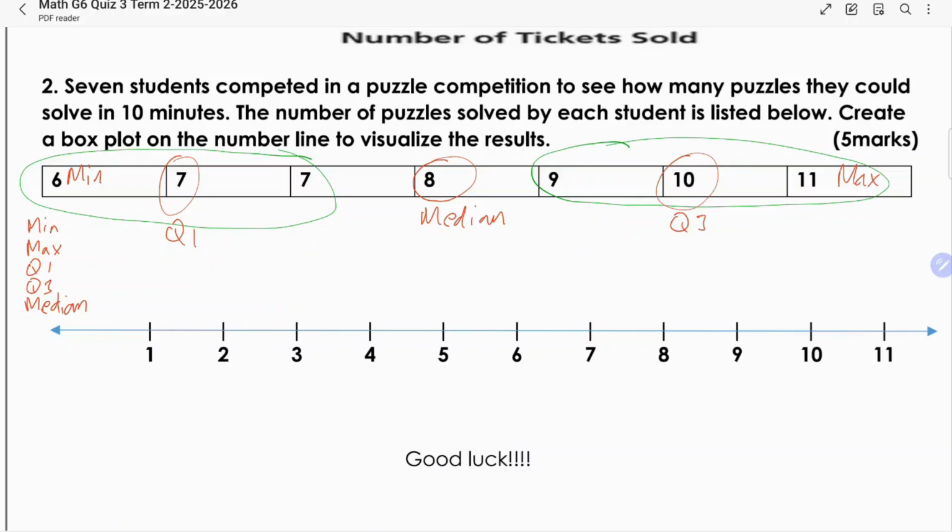Now, all we do, draw 5 lines over each number. So we've got the minimum, which is 6. So let's draw a line there. I've got 7, so I draw a line there. Got 8, draw a line there. Got a 10, draw a line there. And 11. So now I'm going to want a box in the middle. So I just draw a box, and then I draw a line to the maximum and the minimum, and that's it. We've got our box plot. That's all you had to do.